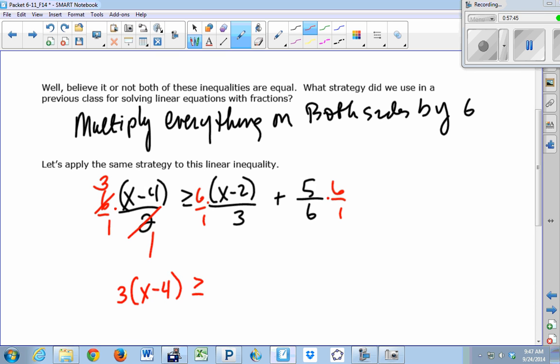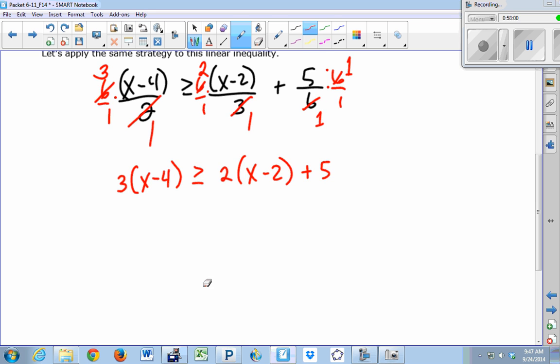My inequality is greater than or equal to. My 3 cancels into 6 twice here, and I get 2 times (x minus 2). My 6's cancel here, and I get 5 times 1, which is 5. And from there, it's a piece of cake because it's just a linear inequality with no fractions. Right? So you say to yourself, well, what if I get a negative x? Well, you can control this sometimes. You couldn't control it with the last problem we did, negative 4x equals 8, because there was nothing you could do. Well, there actually was, but we'll just stick with this one.